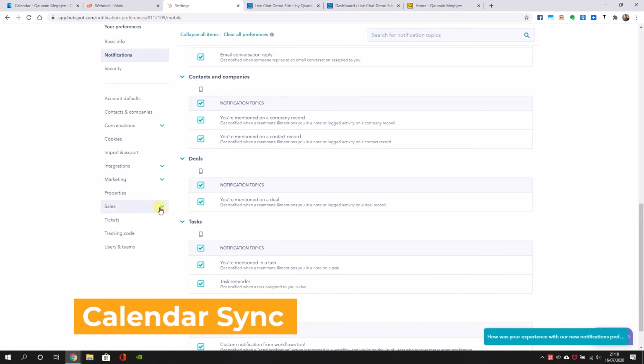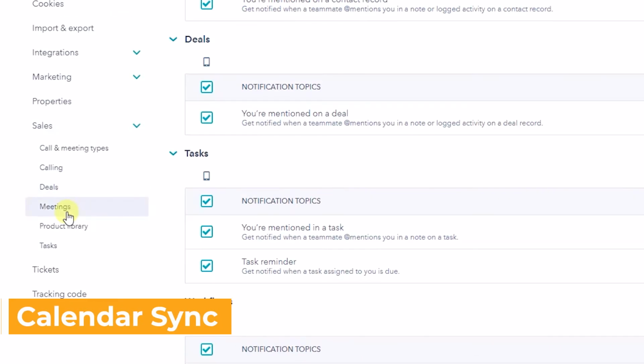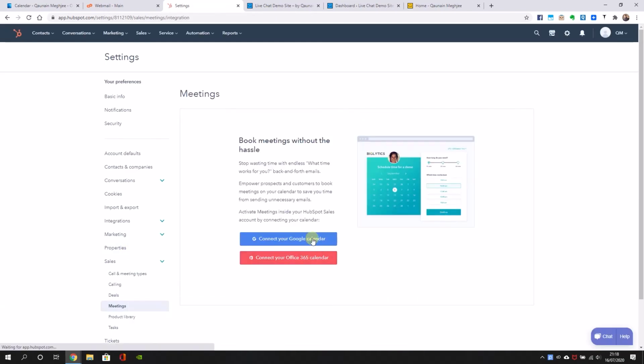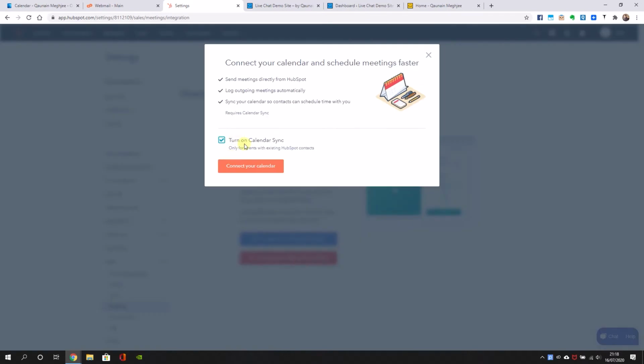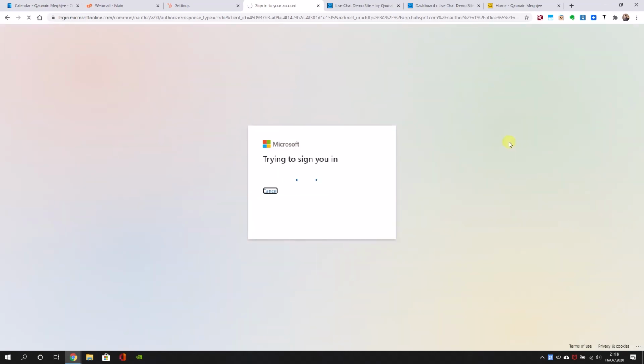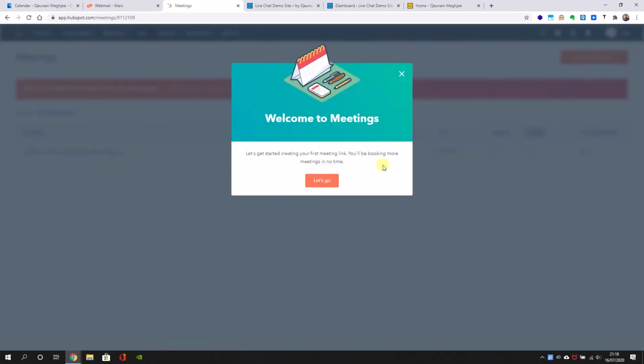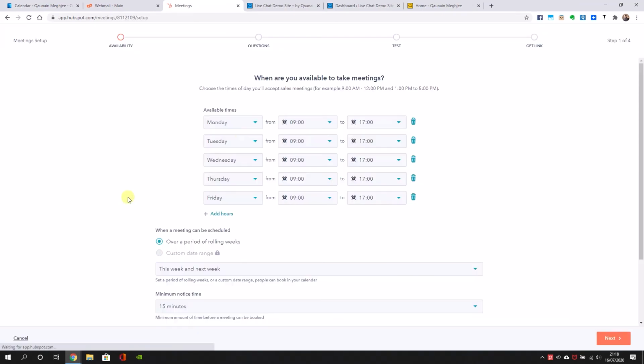Then we may as well set up the calendars now while we're here instead of doing it later. So you go to sales meetings. I've zoomed in on that area. Sales meetings. While you're still in that settings, choose Google Calendar or Office 365 Calendar. I think those are the only 2 options. Make sure you turn on Calendar Sync, accept. If you're already logged in, it will kind of forcefully automatically sign you in. If not, you just log in, usual stuff. And it's kind of done.